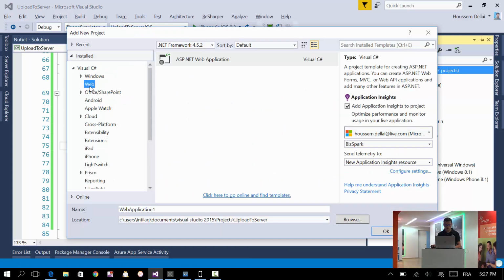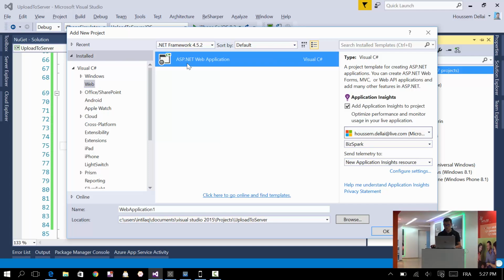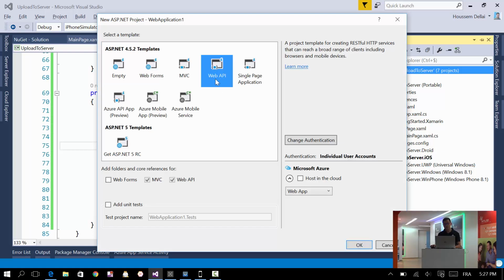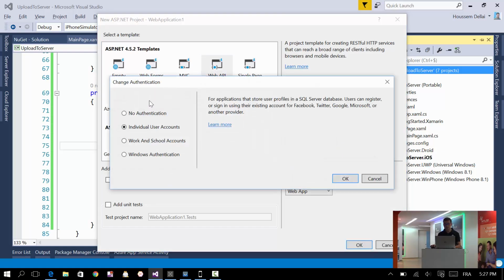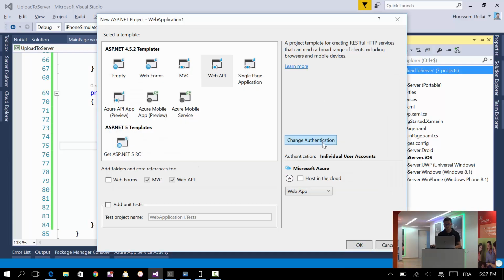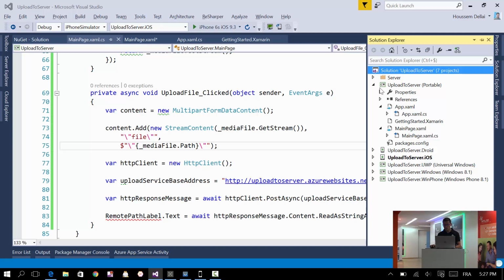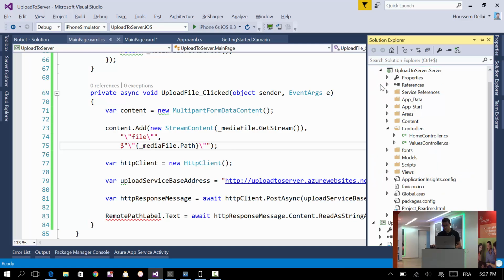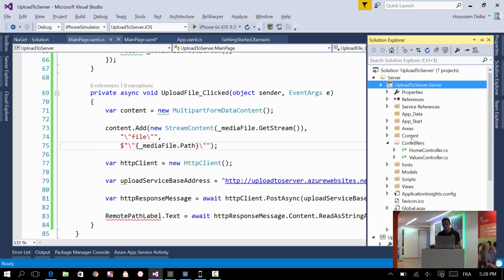Because it's a server application, I have chosen here web, then chosen ASP.NET web application, hit OK. And here I have chosen this web API template. I really prefer to select no authentication, so that it doesn't add code we don't need at this stage. After doing that and hitting OK, that will add the application that I already added before to save some time. So this is the application that will be created.